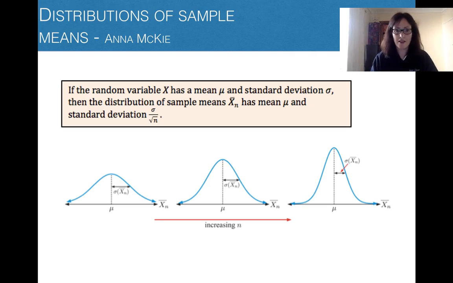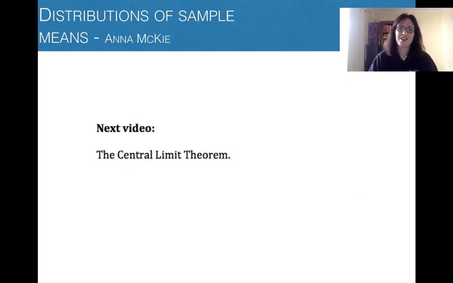And visually here, if we've got the same mu every time, the standard deviation is getting smaller as n increases. So in the case of this spinner, if you did 5, 10, 20 spins and took the average of all the scores that you get there, how spread out the possible outcomes are going to be less. And so that standard deviation is decreasing, and hence if it's less spread out, the bell curve will be much higher. And this concept is called the central limit theorem, and that's coming up in the next video.